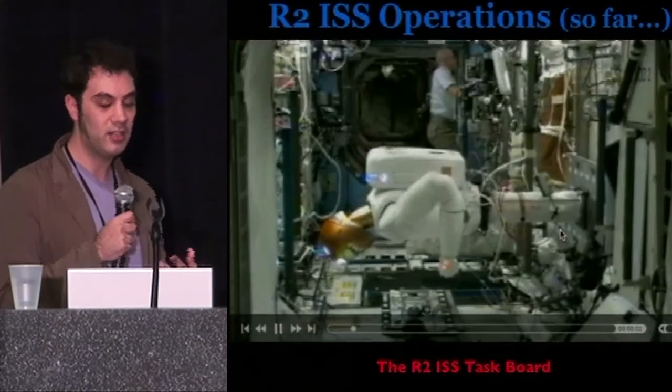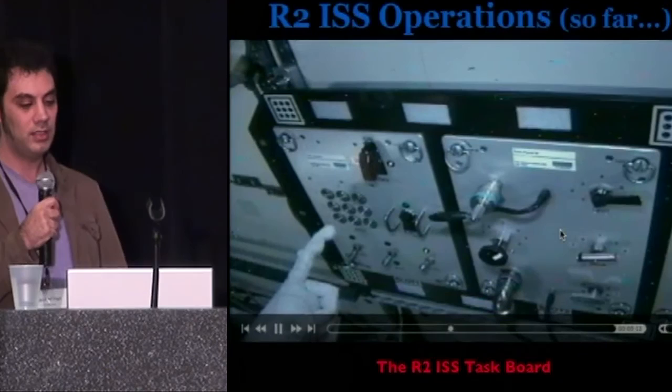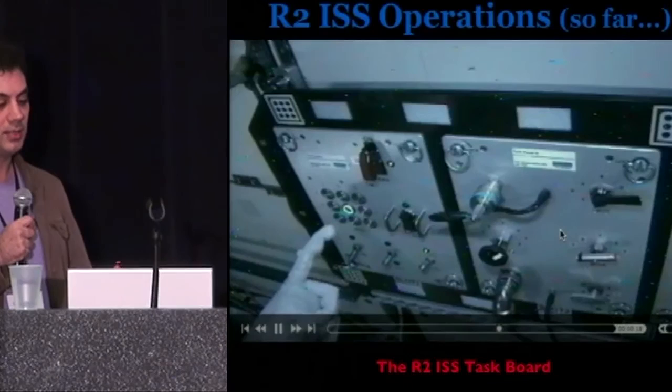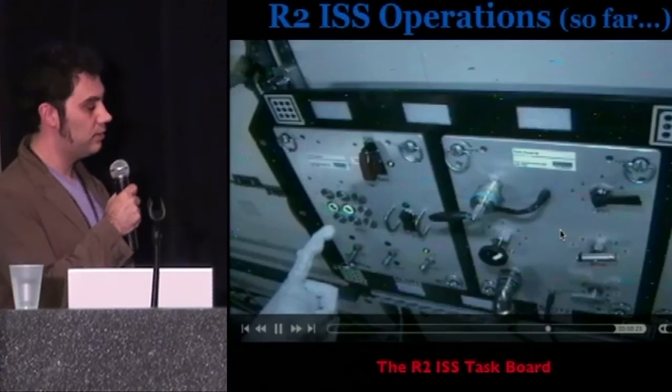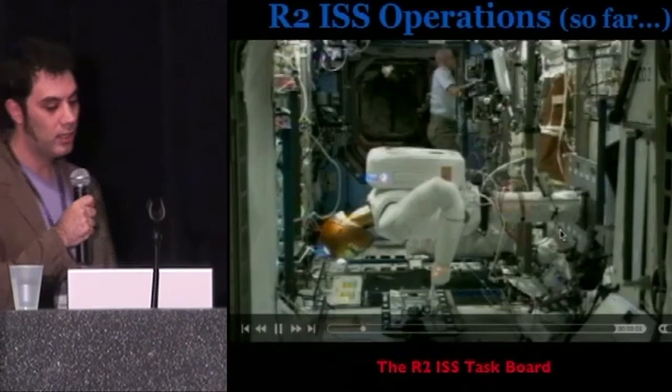Can we effectively send programs up to the robot, build functionality and smarts into the system so that the robot can perform these manipulation tasks, in the hope that as we move forward in the project, the robot might be able to use real switches that are doing real things? This is fairly recent, only in the last couple of weeks, and this is our first successful test of a real manipulation task. We let the astronauts choose which buttons the robot should push, and I think they pushed 18 successful buttons, which is pretty good.